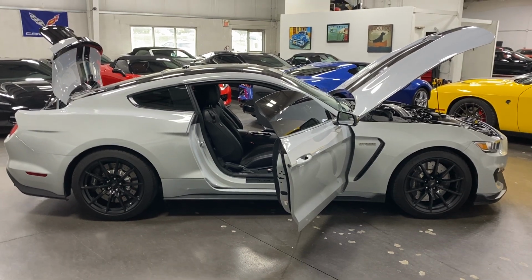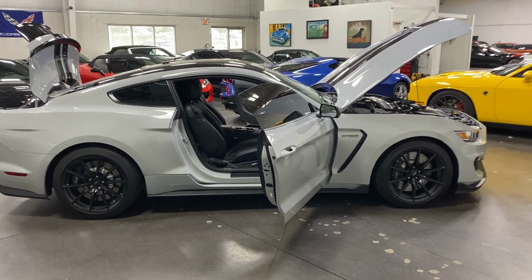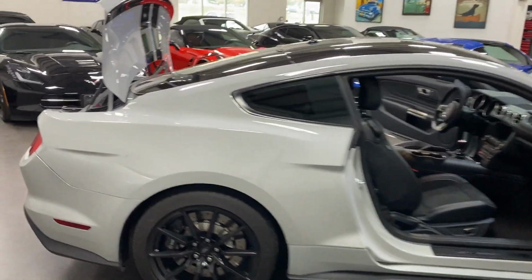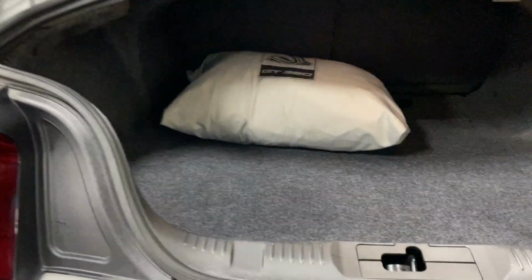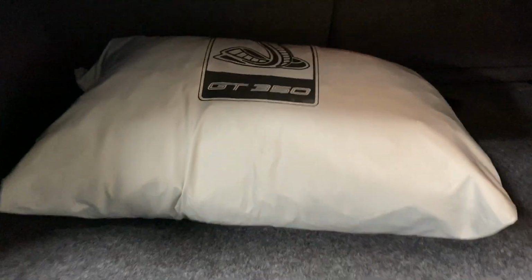Welcome to MunroMotors.com. Here we have a 2016 Ford Mustang Shelby GT350 in Avalanche Gray on black interior. So we'll just have a look. We'll start over here at the trunk. So a nice size trunk on the Mustang, as you can see. This one comes with the GT350 cover, and we'll have a look underneath.